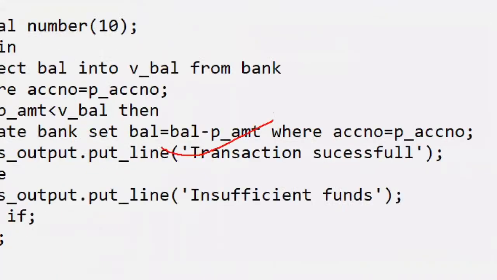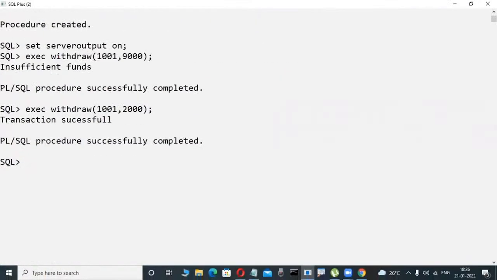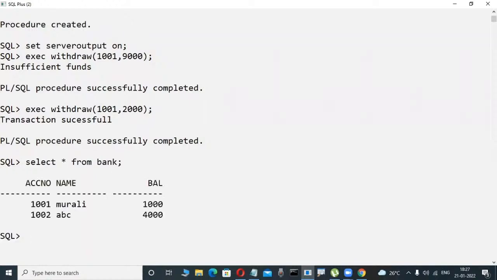Here I'm writing coding only. Now really that is affected in a table or not, compulsory in a database it is affected, then only your transaction, your banking system is okay, so now successful. And now check it out, really that is correct. In my bank table I try to observe it. So now here, yes, bank is a table. Now check it out, yes, here.